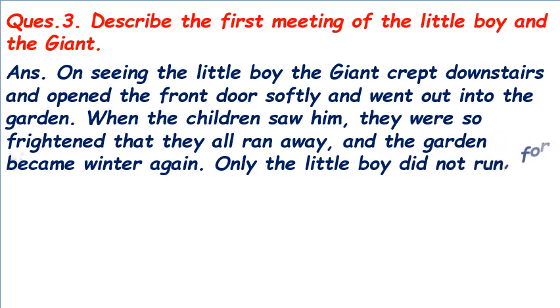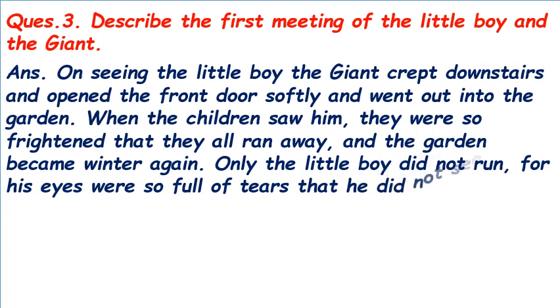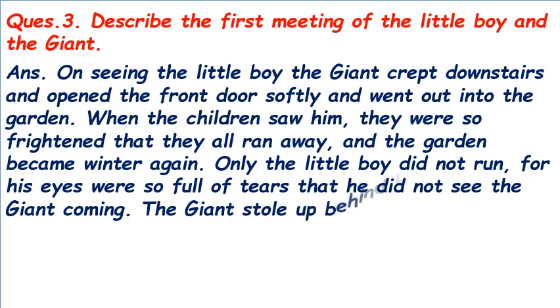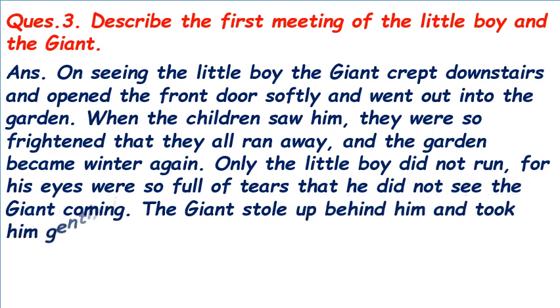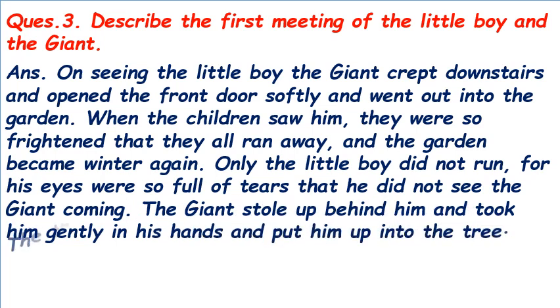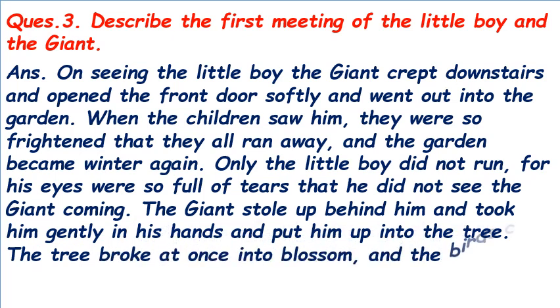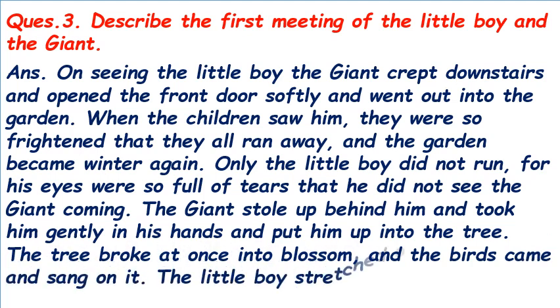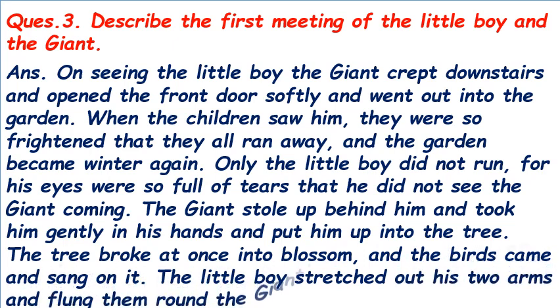Only the little boy did not run, for his eyes were so full of tears that he did not see the giant coming. The giant stole up behind him and took him gently in his hands and put him up into the tree. The tree broke at once into blossom, and the birds came and sang on it. The little boy stretched out his two arms and flung them round the giant's neck and kissed him.